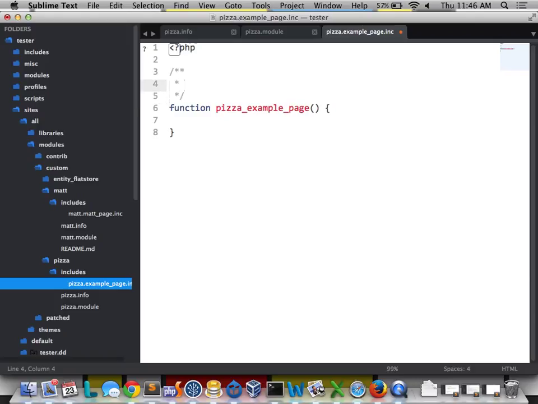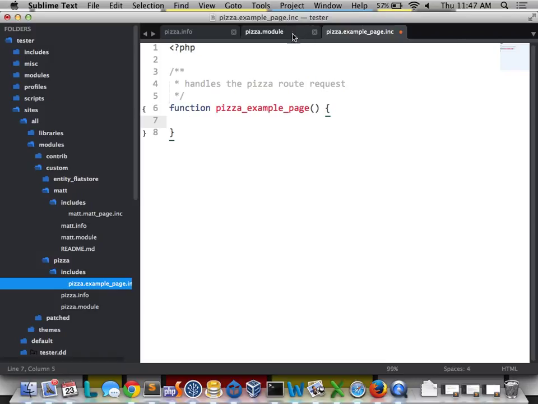Anyway, this is render, handles the pizza route request. Good enough. Okay, so there's two things you can do. Normally you'd think for page output you'd want to do print or something like that.